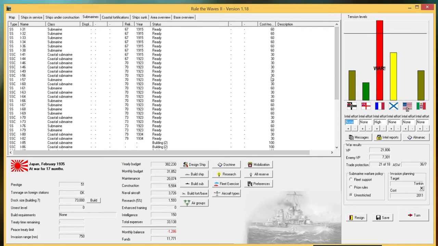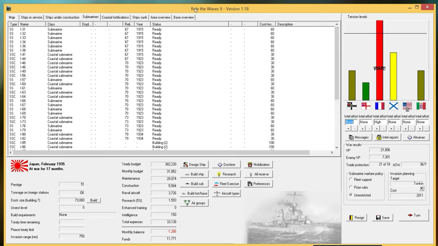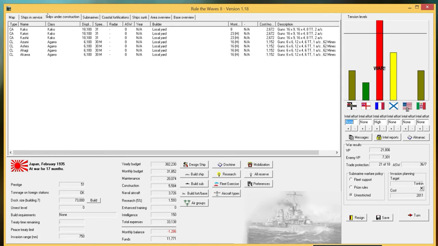And where are we for building extra submarines? We could build a few more, I suppose. We're a bit down on money. We're very low on money. This one will be finished in 8 moves, which we may have to cancel completion of.